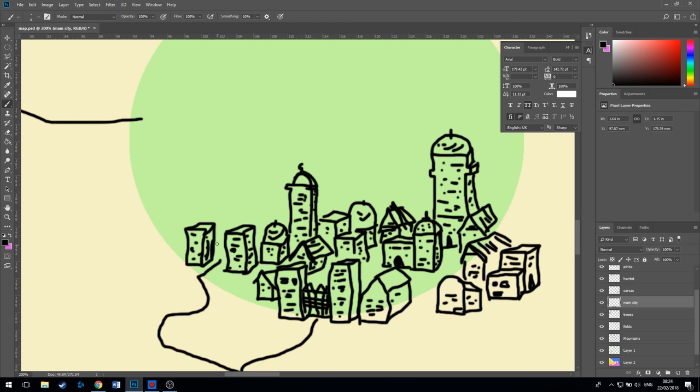Establish that gates in this city are a portcullis of a kind, something like that. And we're going to put in a big tower here.